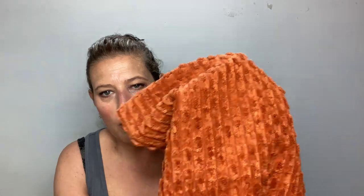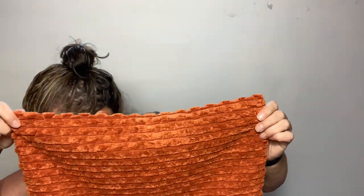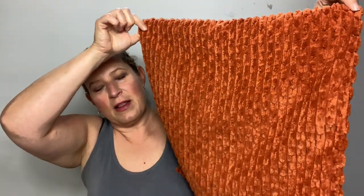Now for the exciting fall and Halloween part of my haul! First up is a corduroy throw pillow cover for living room and bedroom — it's $5.98 each. It's very soft and has a nice pattern. I love the color — it's that burnt orange which is exactly what I love for fall. I'm not quite sure where I'm going to put it yet but I have a couple of ideas.